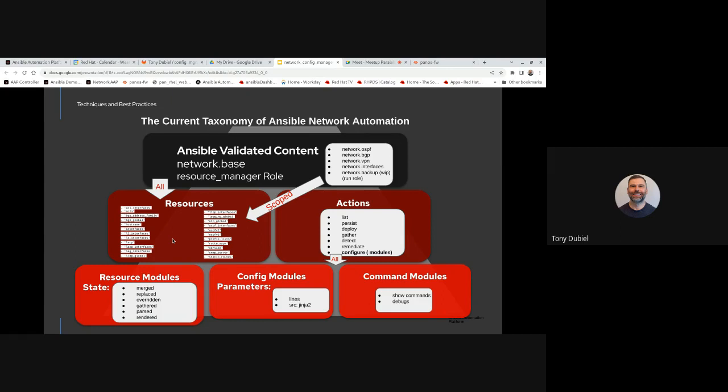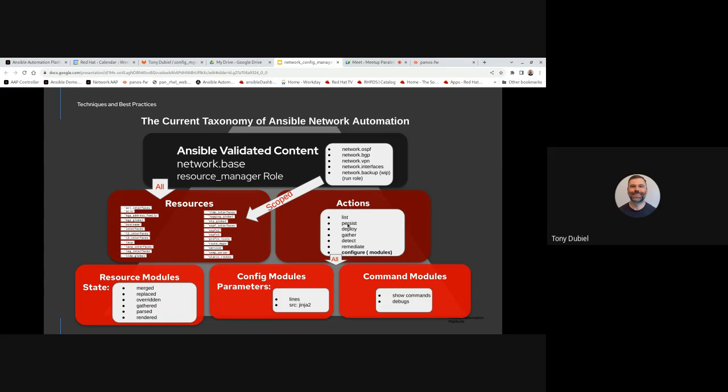So the documentation would help you, but to make it easier, if you look at the validated content, there's these actions. Even with the network base, which is kind of generic in its focus, it has different actions. So list would tell you all of the available resource modules that it knows about, and then you can take that list and run the action of persist.